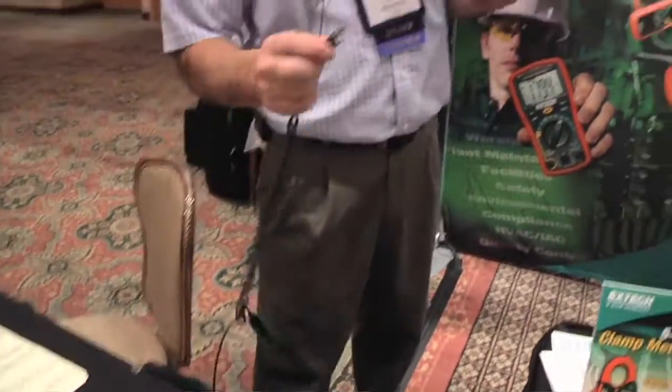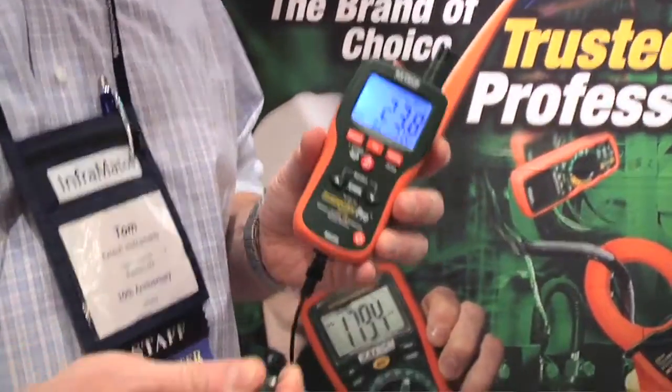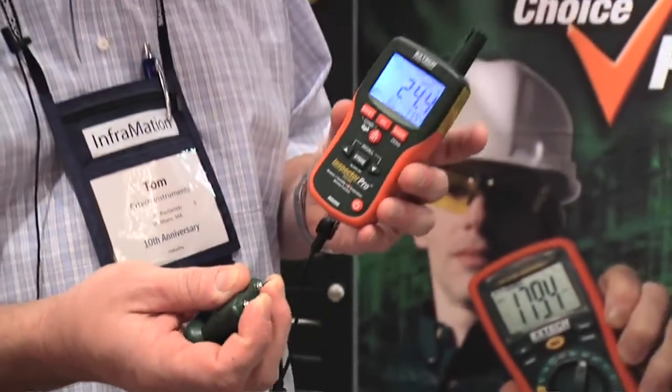It also comes with a probe, a pin-type probe, where you can do this externally as well. This will give you fast, accurate readings of moisture on the surface of wood and drywall.